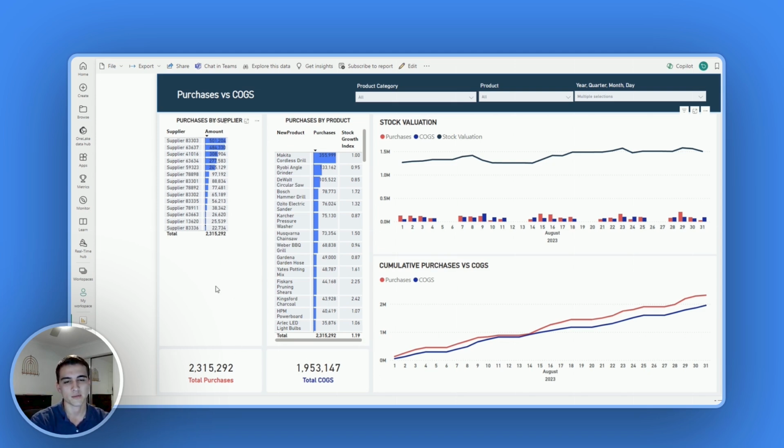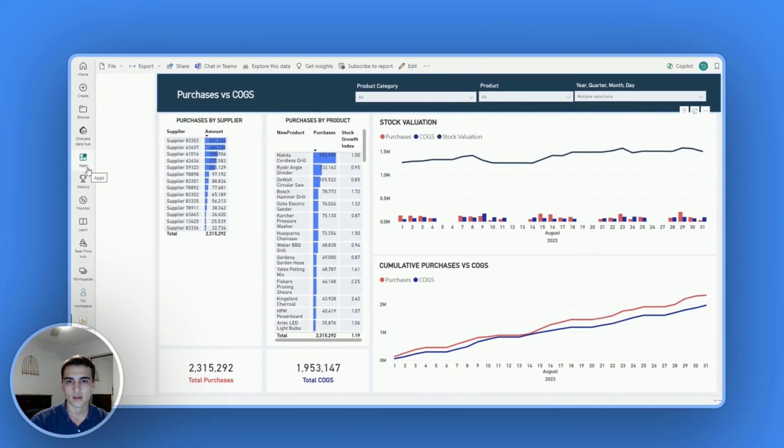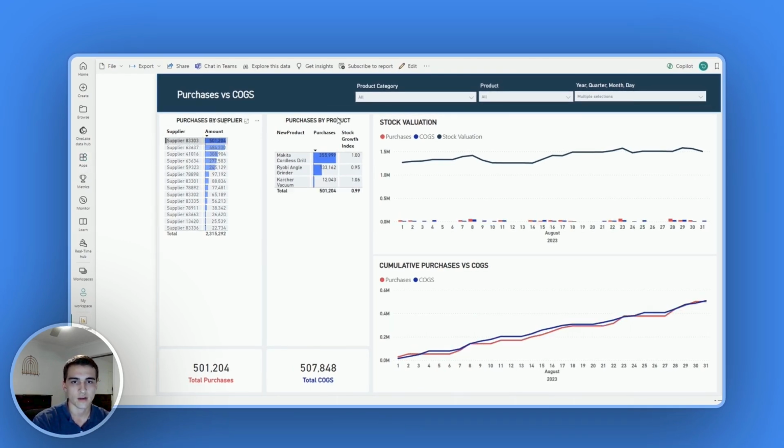So like we discussed before, we probably want these numbers to be a lot closer together, because in this case, we're buying a lot more than we're selling. So in this table, we've got a breakdown of how much we're purchasing from each supplier. So if we want to click on supplier 83303, we can see that we're buying about 500K and we're using the raw materials that we're getting off them to manufacture these products here.